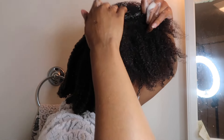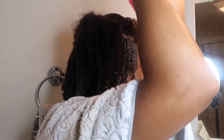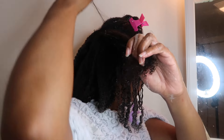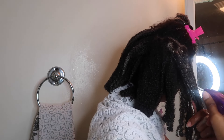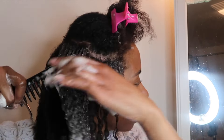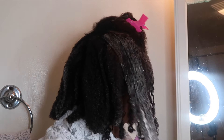Right now I'm just sectioning my hair. My hair is so tangled because I'm used to using a moisturizing shampoo and deep conditioning right after I shampoo. So I have to be extra careful when doing my hair because it doesn't have any product in it — it's very dry and very shrunken. I just spray this stuff on and detangle because I don't want to come out of this with a matted bird's nest. I always detangle while it's wet and then leave it alone after that.